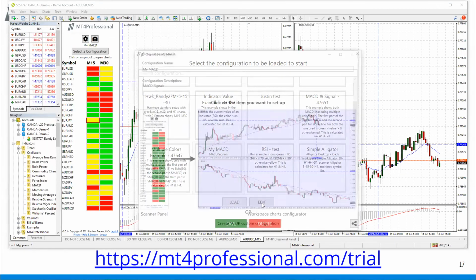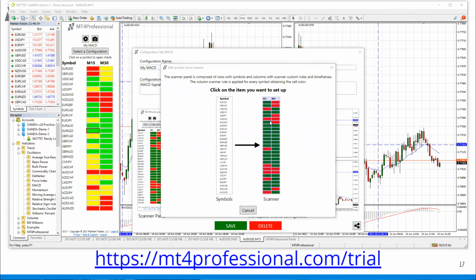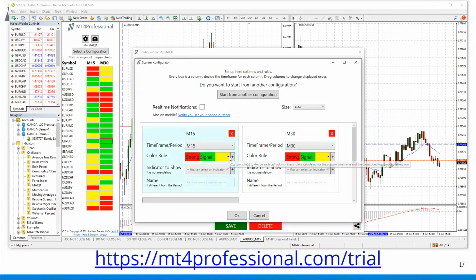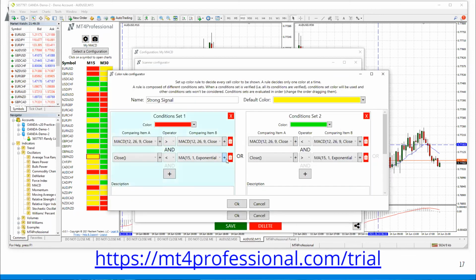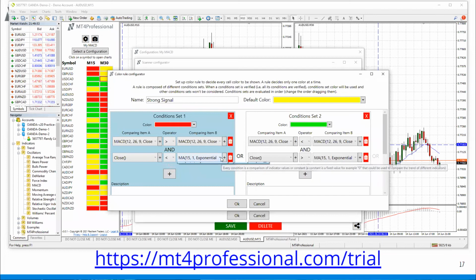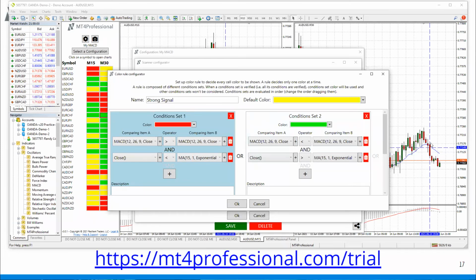I look for my rules to help me to see what the setup is. Then I can see that same strong signal is set up. I'm looking for my MACD close. My signal line has to be greater than my histogram line, and price has to be less than my moving average. So that's a higher condition. I'm not just looking for the trade crossover. I'm looking for the cross of price, and I'm looking for this to be less than.